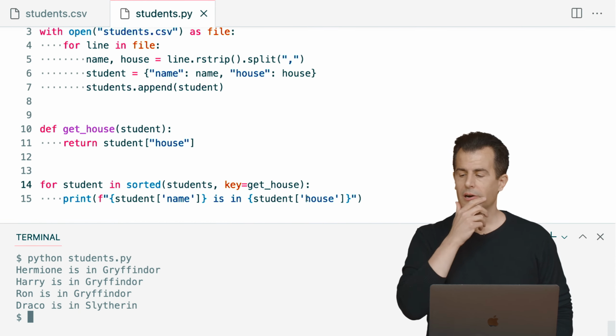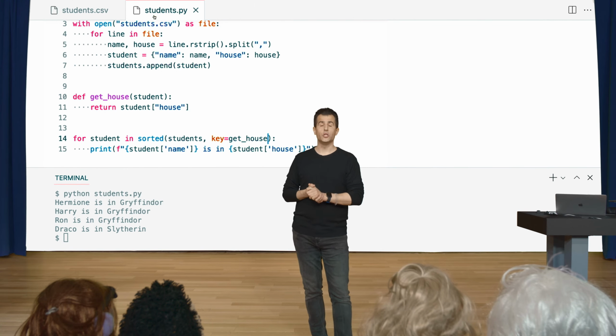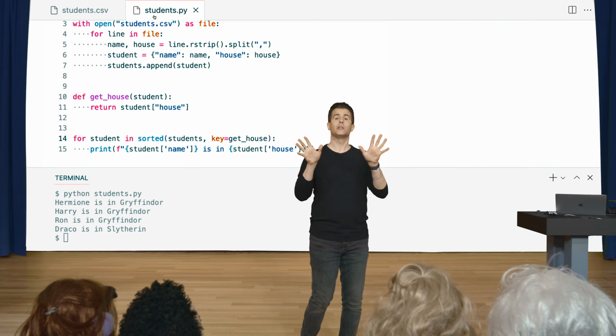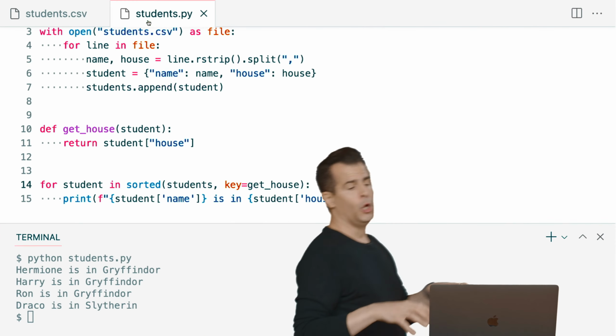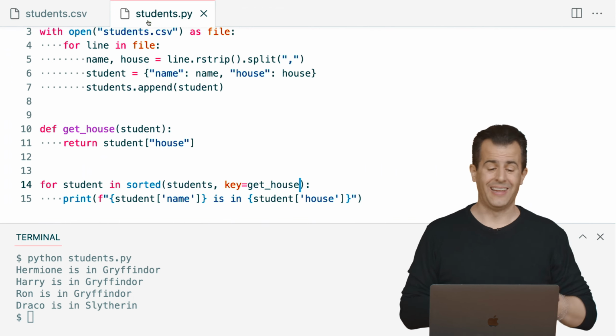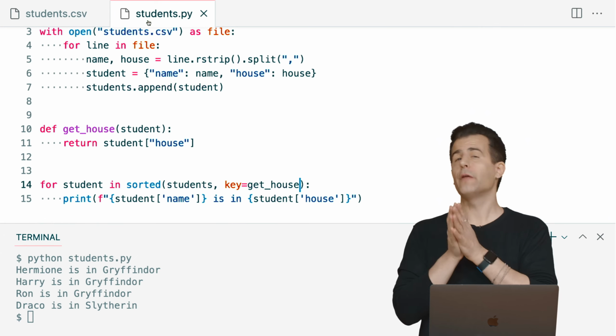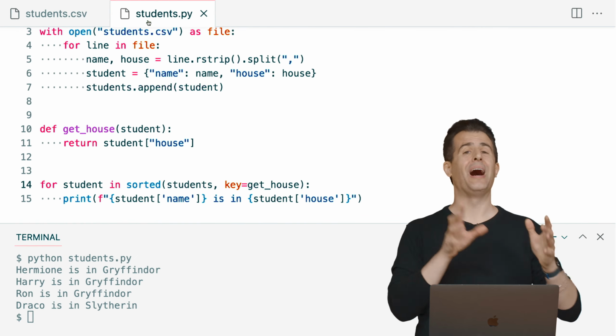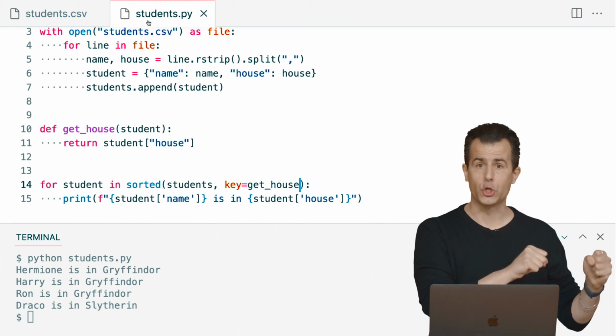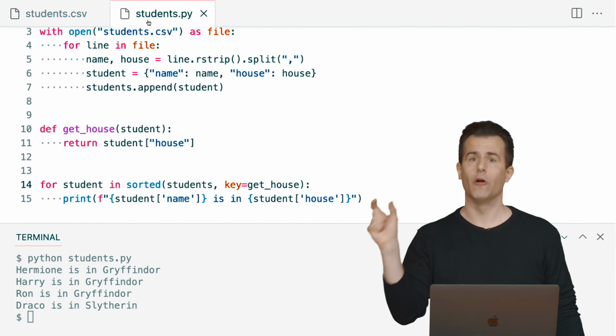Other questions on this technique here? Is key equal to the returned value of the function? Can it be equal to just a variable or a value? Well, yes, it should equal a value. So I should clarify actually, since this was not obvious. When you pass in a function like getName or getHouse to the sorted function as the value of key, that function is automatically called by the sorted function for you on each of the dictionaries in the list.